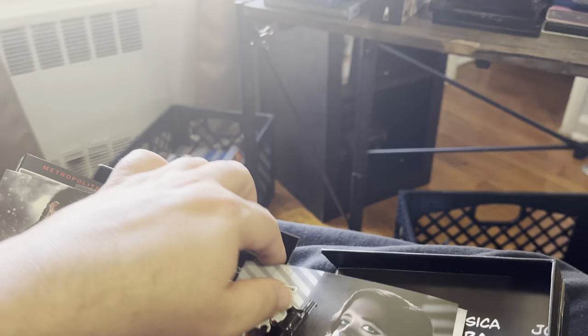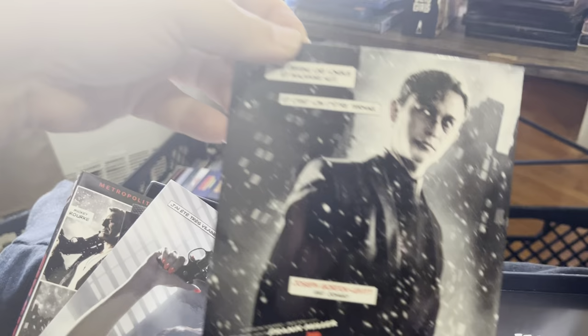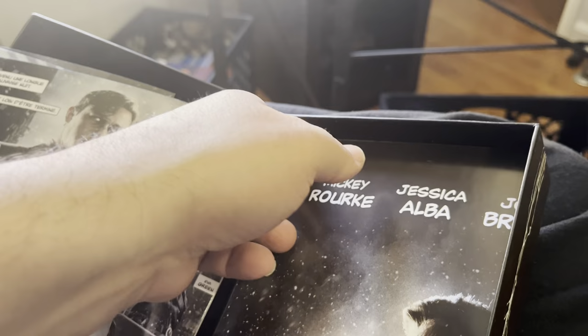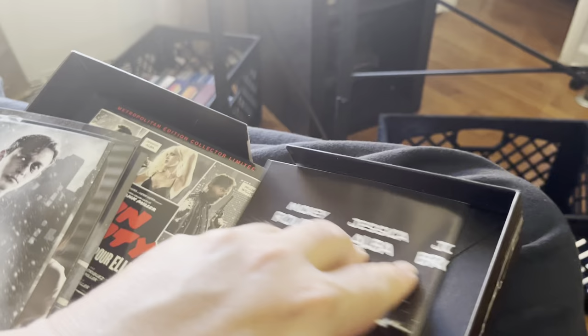Jesus Christ. This is great. Yeah, this is great. These are some cards. I think, is that a poster in there? Very pleasant surprise there. This is a very nice surprise. I guess I should have known this stuff was in here. Yeah, this is a poster.